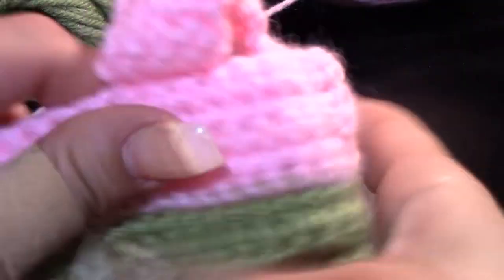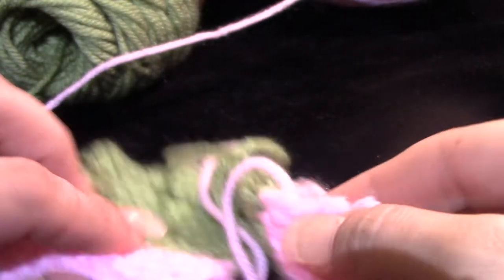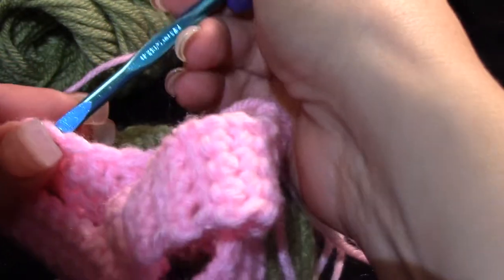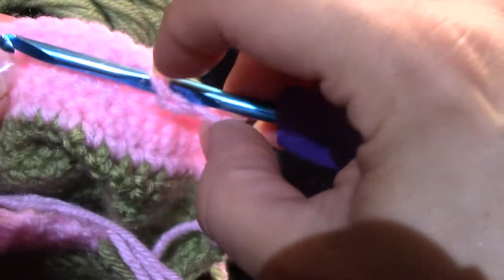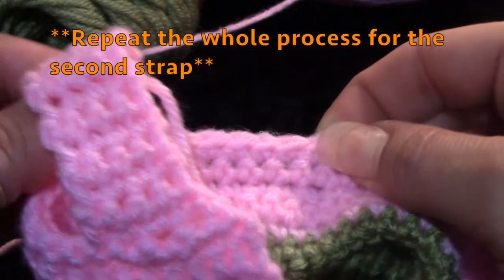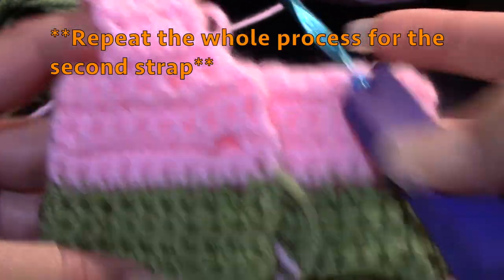So before you cut off, just make sure that it looks right, that it's closer to the middle, right? Because over here, let me count. 1, 2, 3, 4. Okay, so that's my 4. So here's 5. 1, 2, 3, 4, 5, 6, 7, 8. So if I crochet 1, 2, 3, 4, that'll be where that goes. So it'll be skipped one stitch in between, and that'll go there when we attach the second strap. So just make sure it looks right to you before you cut off, because it could be off.